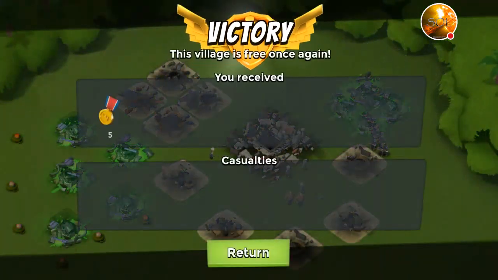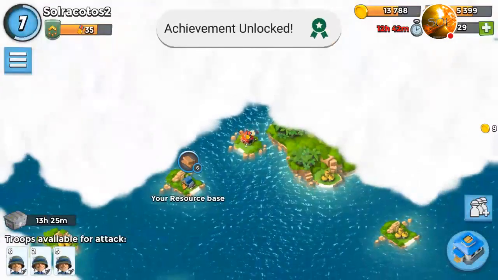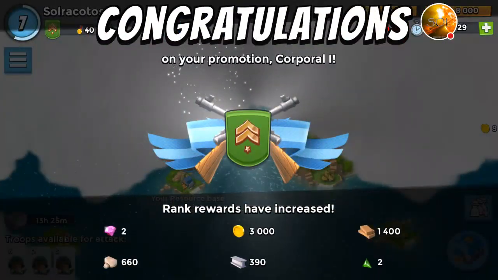So we have unlocked Dr. T Tropical Island on this archipelago. We earned 20,000 gold pieces, 14,000 wood, and then a bunch of gems. So we ended up losing 6 troops, which is actually not a bad deal. We actually also increased level, which means tomorrow's boat is going to be awesome.